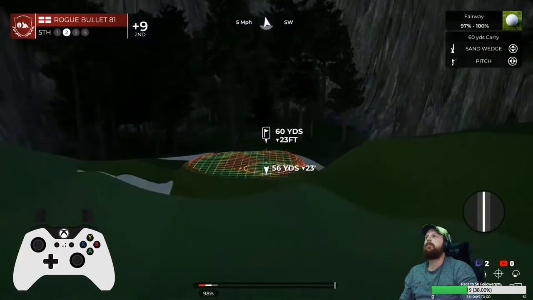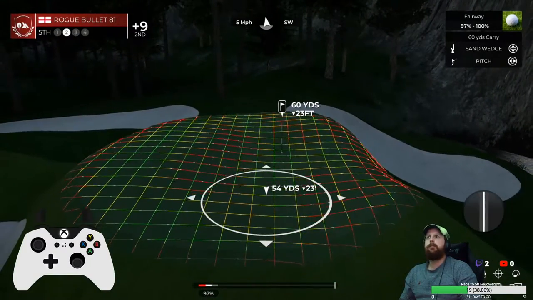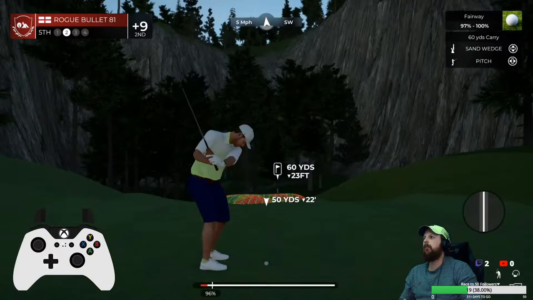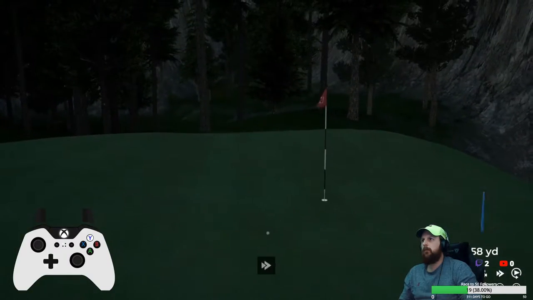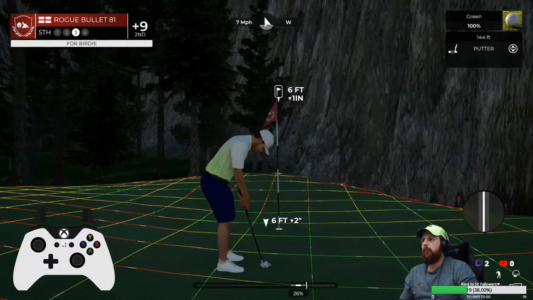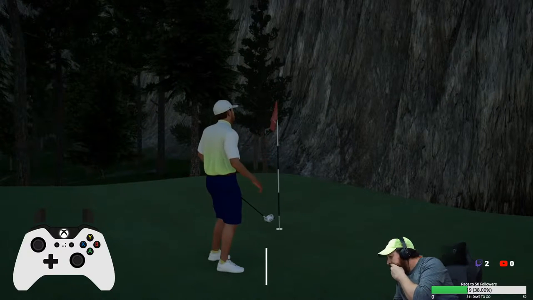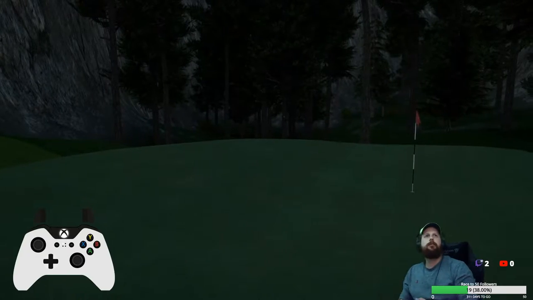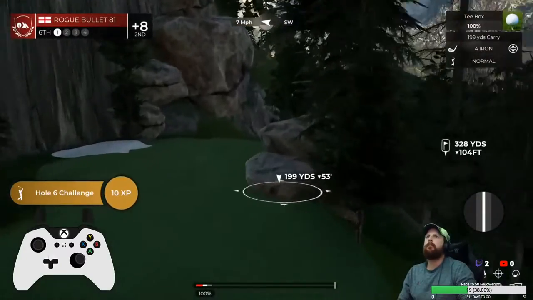Nicely done. Good shot. 6 feet to go here. So far, so good. Oh, yeah, that'll work nicely. Two birdies in a row for you. Currently sitting at 8 over. And here we have a lovely par 4 ahead of us.